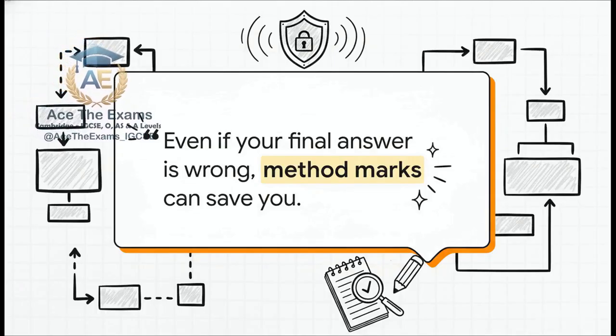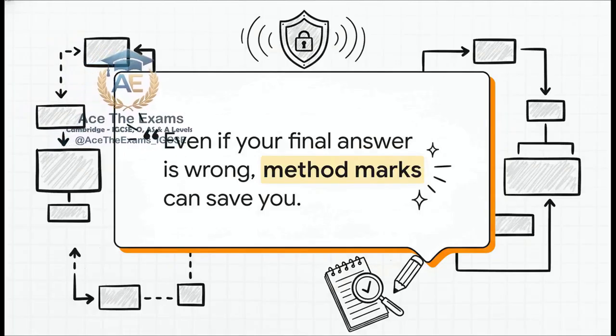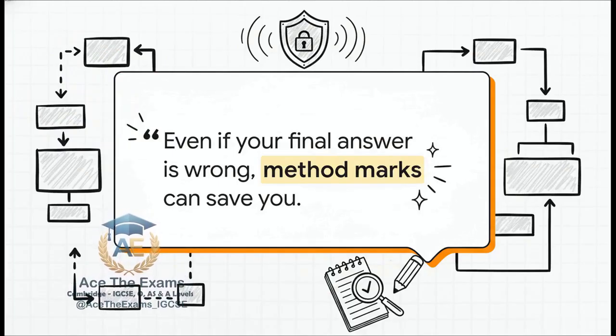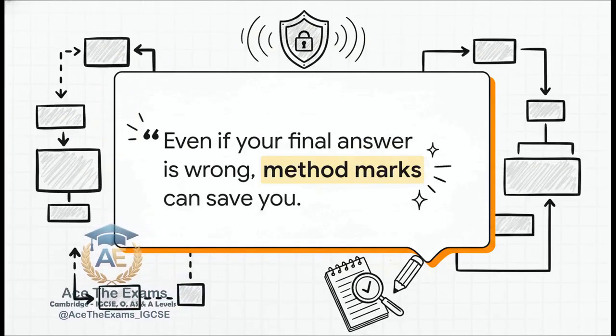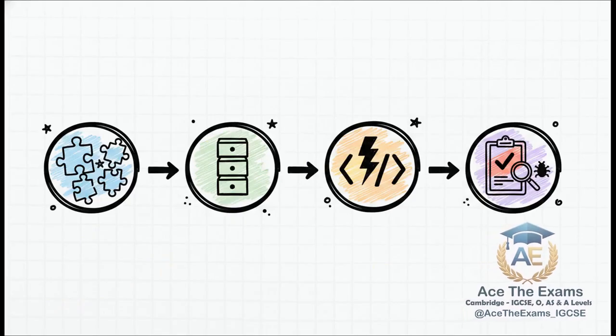Let me say that again because it's that important. Showing your clear working, proving to the examiner that your process and logic were sound, is just as important as the final answer itself. Do not skip steps on the paper. You are digging up the fossil. Show the examiner exactly how you brushed away the dirt. To get those crucial method marks, you need to prove your algorithmic thinking.